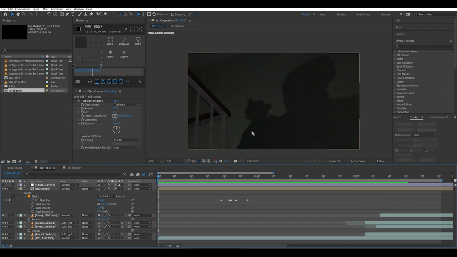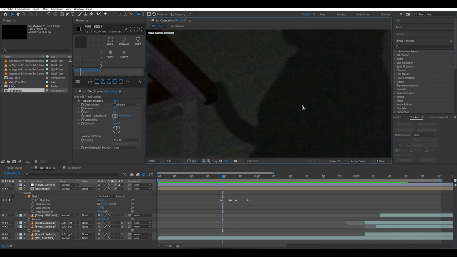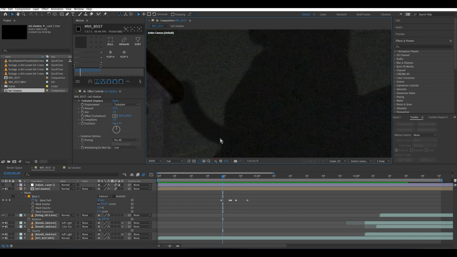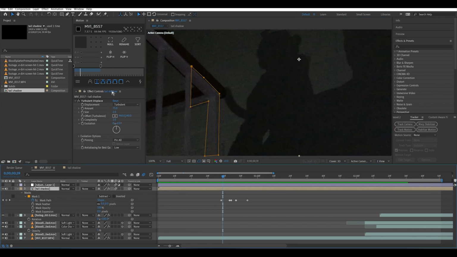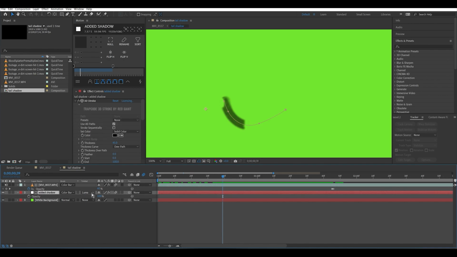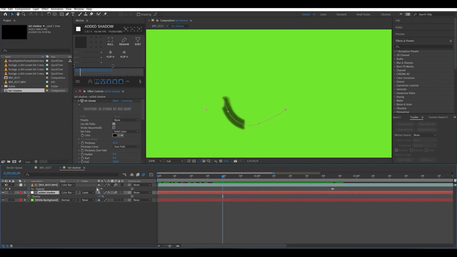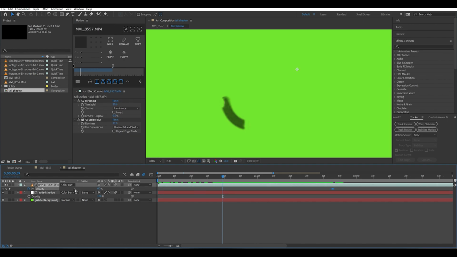Now, another thing you should do is make sure that the value of the shadow you're adding is similar enough to the value of the pre-existing shadow so there's not an obvious cutoff. So the way I controlled how dark the shadow is, I should explain this so it's not so confusing if you try this method with the track mat. This Luma mat is copying essentially the luminosity of this layer. That's the easiest way I can describe it. So if this layer is 60% opacity, then this is going to copy that resulting brightness. If I change this opacity, if I make this 25, you can see now our shadow is a lot lighter.